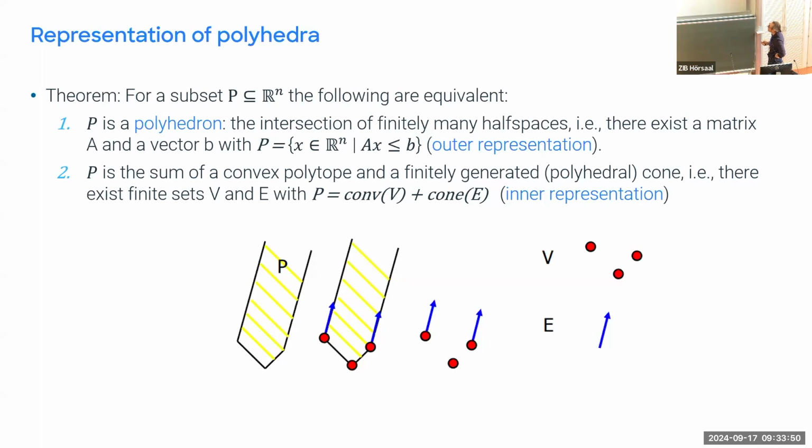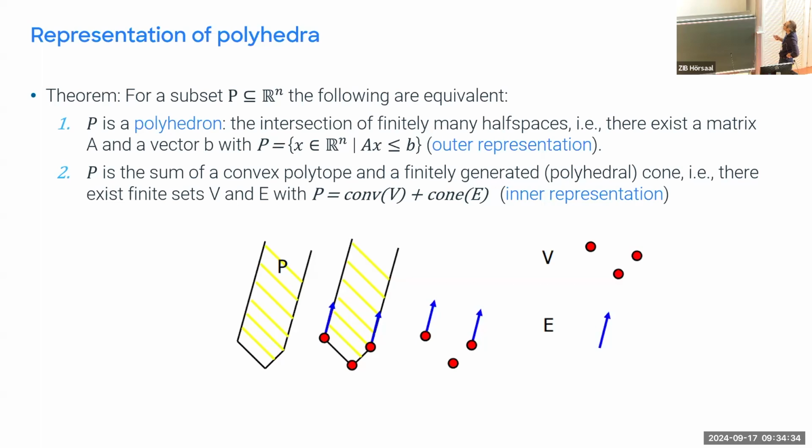And that means that we have given a finite set of points here in red and a finite set of rays here in blue. And the region P can be described as the sum of the convex hull of the red points, so this is a polytope, right? That would be a triangle here, plus the cone described by these rays. So here we have actually only one ray, which points in this direction and extends this polytope, this triangle here, into infinity. Okay. So that's the formal difference between a polyhedron, a polytope, and a cone.